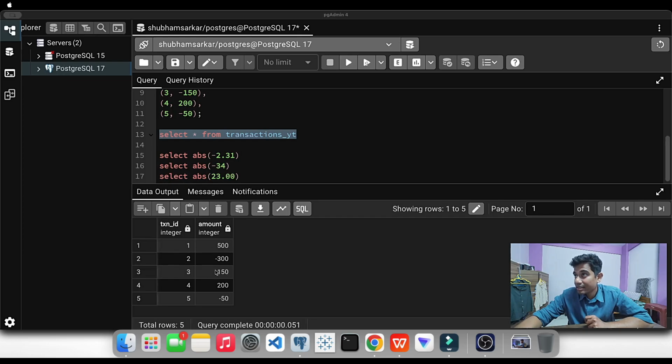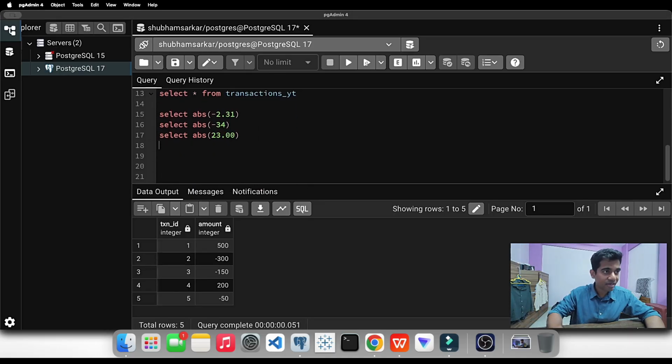We will be using this table where we have two columns: first is transaction id and the second is amount. In this, we don't have decimal numbers, we have only integers, a mixture of plus and minus numbers. A positive amount means profit, a negative amount means loss, simple as that. Right now, if your manager or stakeholder asks you to find the transactions where the absolute amount is greater than 200, what will you do? Let's jump into the practical part.